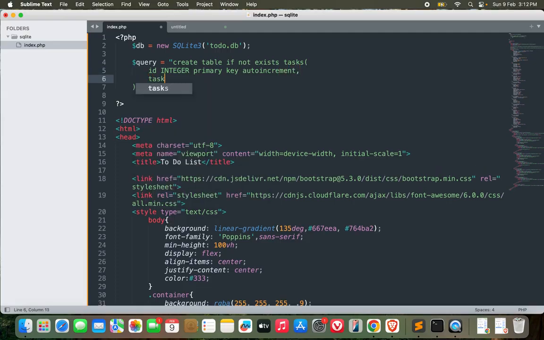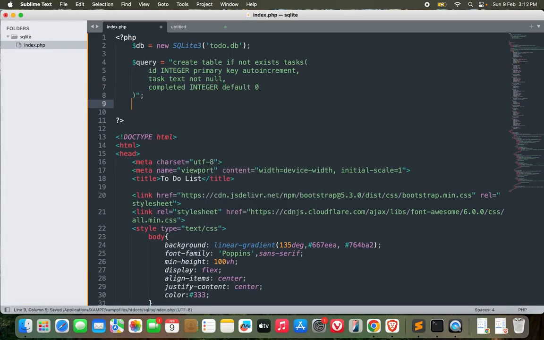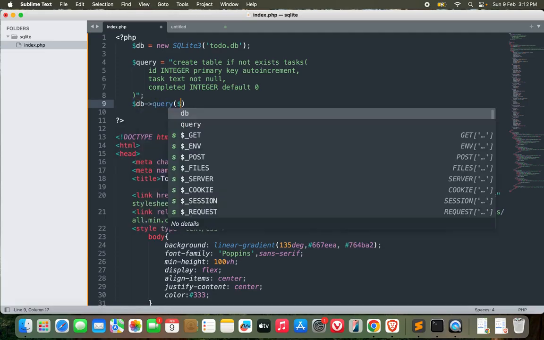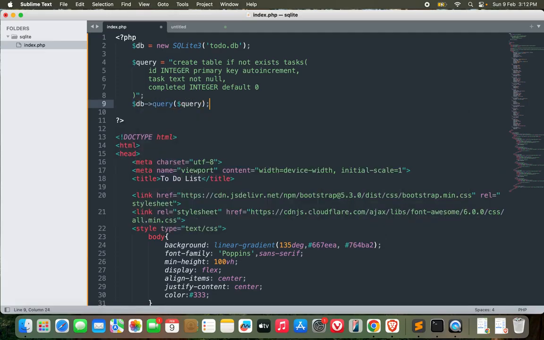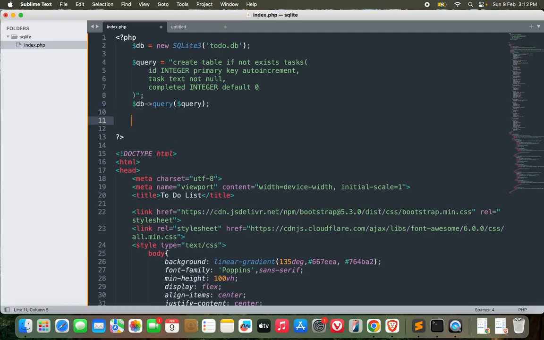Similarly, task, it will be text and not null. Completed, it will be integer, default would be 0. I think this should be enough. Let's execute it, db query. So if there is no table, I have created a table. Perfect.